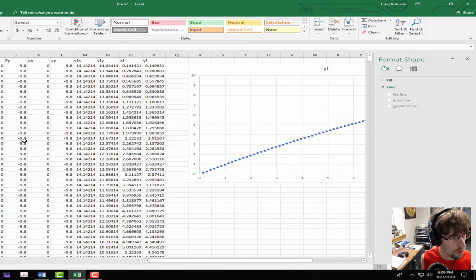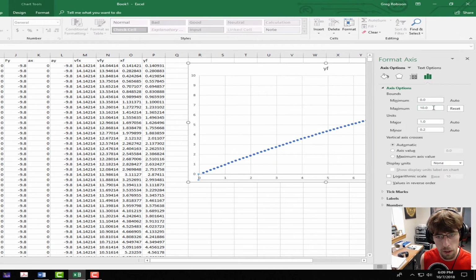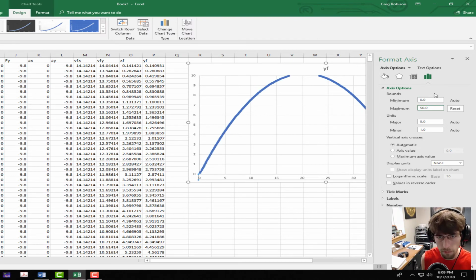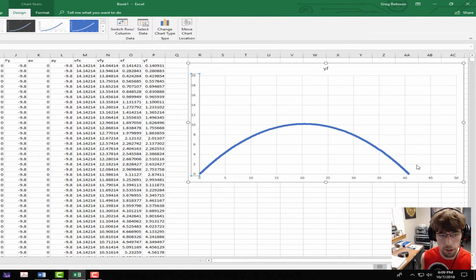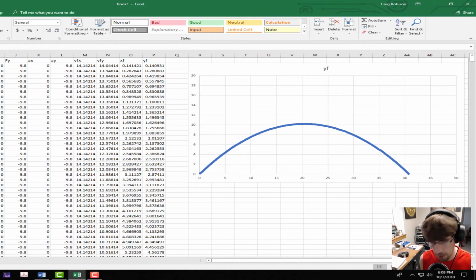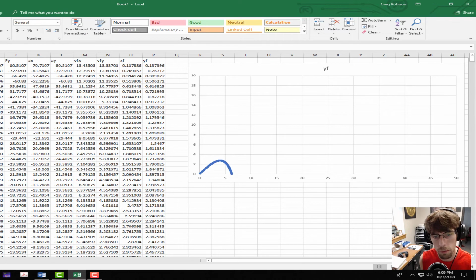Okay, so back to the ideas that we're dealing with here. If I put in something like 20, you notice I have a nice parabolic arch range equation just going the whole way. And it's always interesting because if I add the effects of air resistance, say something like 0.5, which is half the density of the air, you notice the dramatic difference.